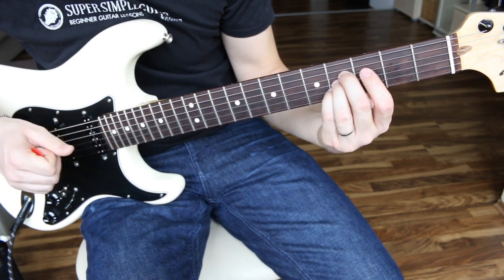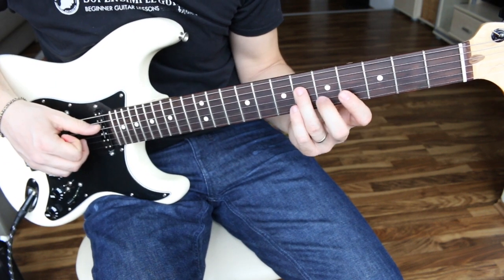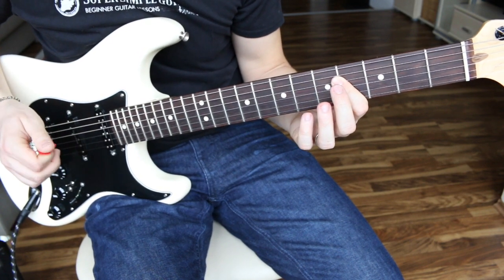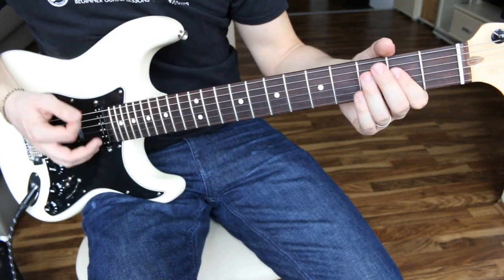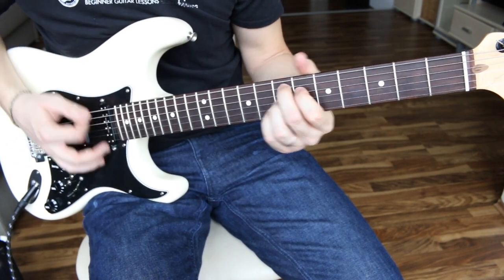And with that B triad, using the A shape to access it, I'm just going to be adding in those same exact intervals. So I'm going to be adding in the 4th and the 6th to this too. Right? So that sounds really cool. Going back down to the A, then back to the E, boom.